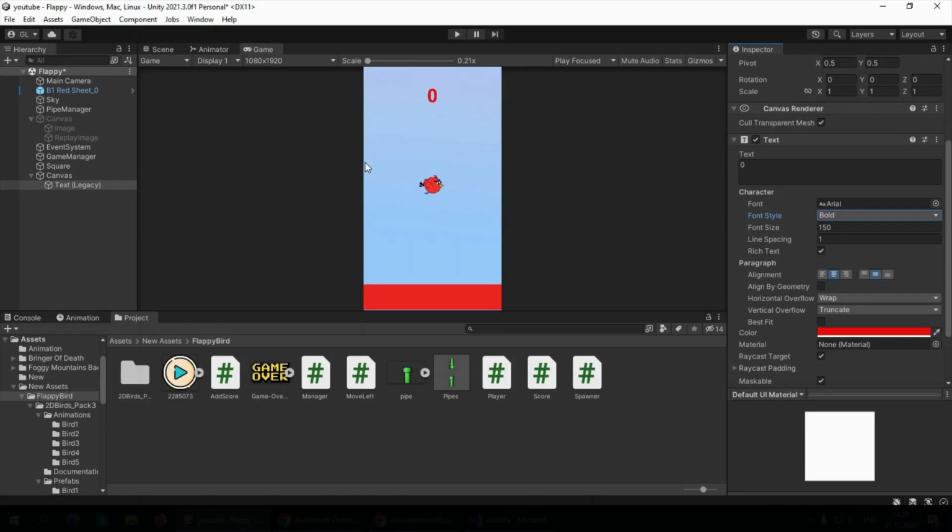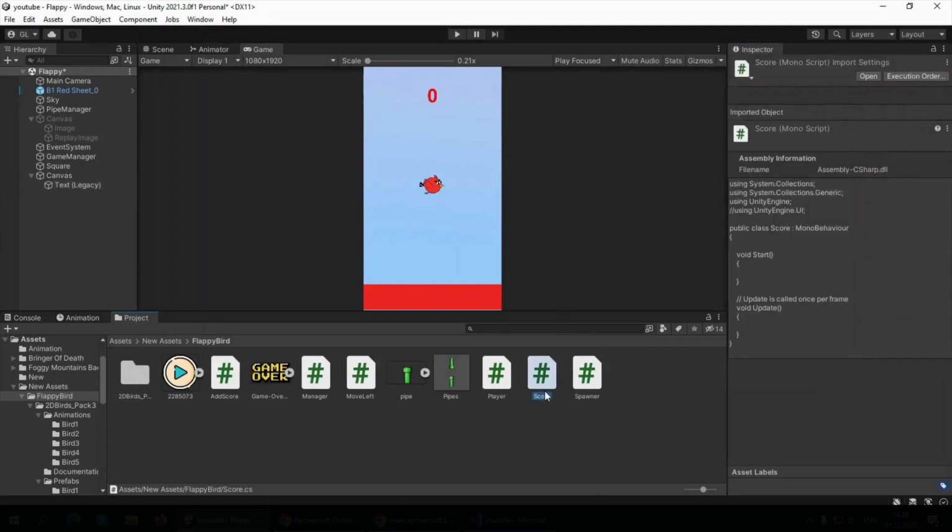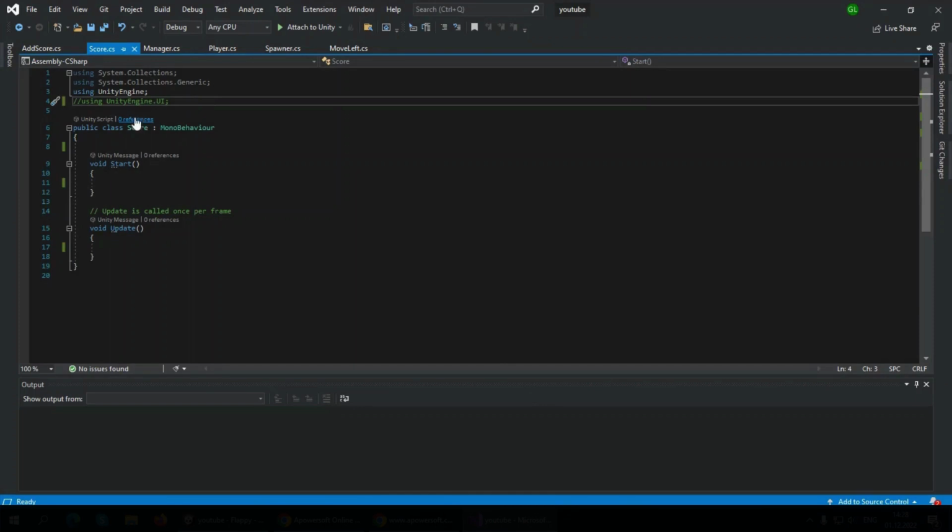But we need to go and code some lines to actually be able to change this score. So create a new C# script and call it Score. Let's open the Score script. First of all, at the top, we need to say using UnityEngine.UI because we are working with UI elements.